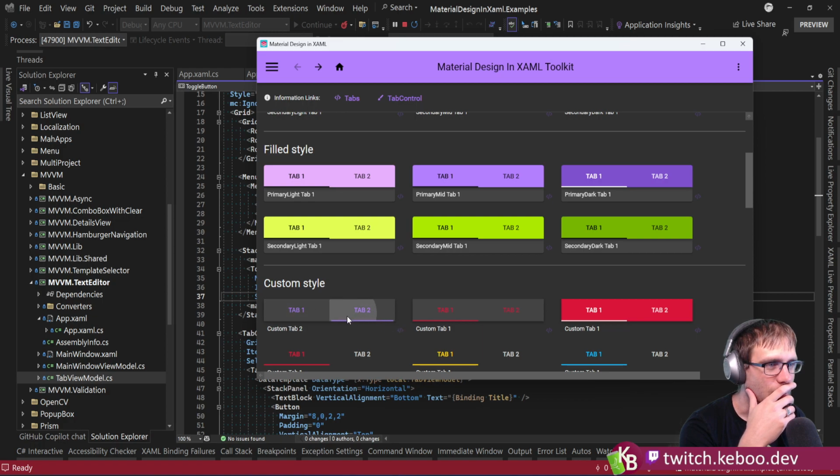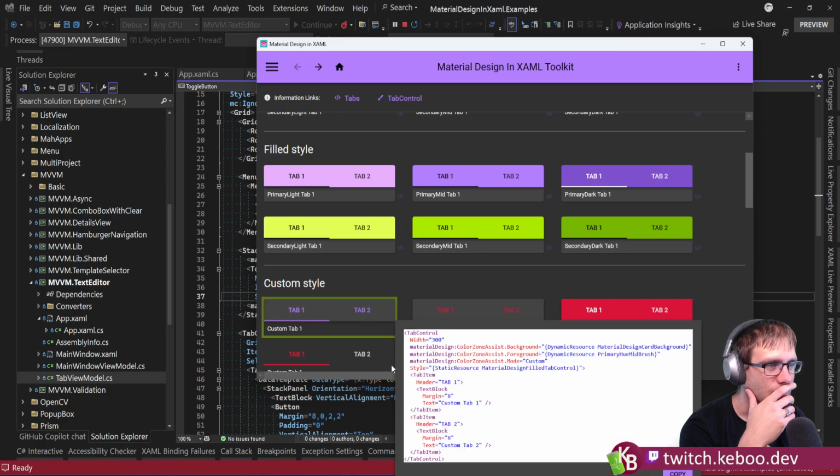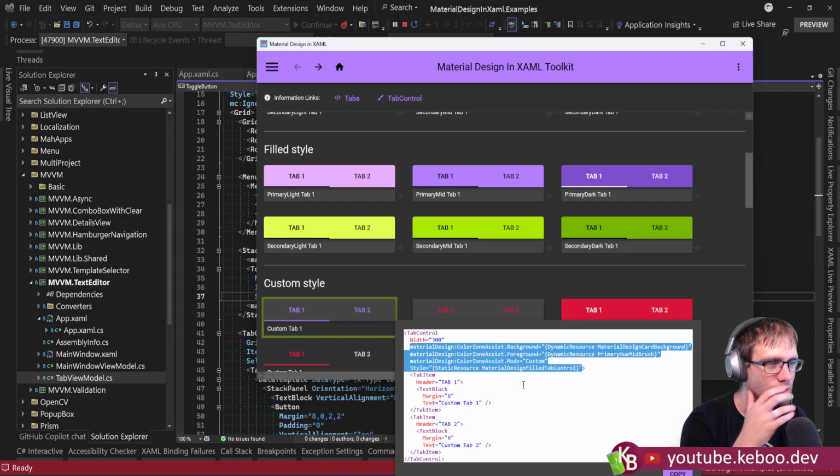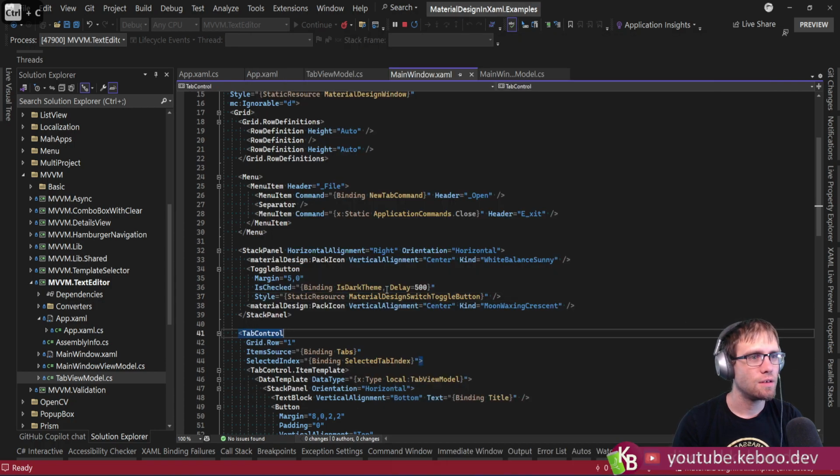Ooh, this one looks nice. Kind of like this. Let's see. Yeah, I kind of like that option. Because you'll note the key changes here are going to be these.